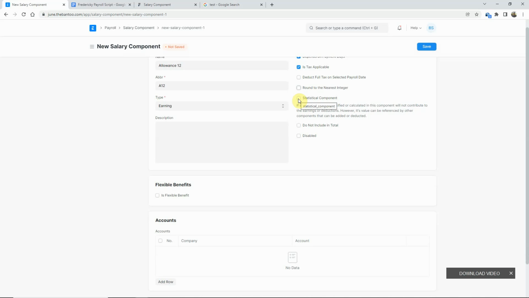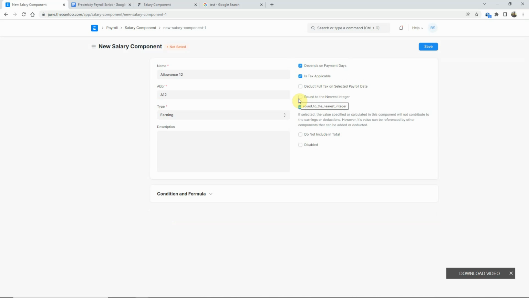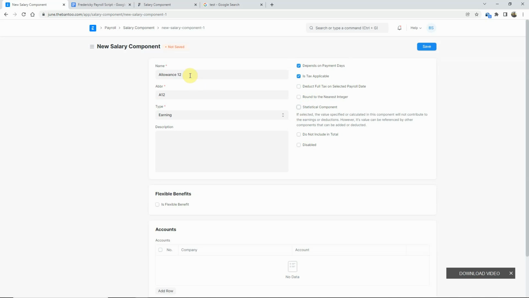statistical component. So when this is selected, it will mean that we cannot use this component independently on its own, but we can use it in another salary component. Then this, having this ticked, means that we can also use this particular component as a flexible benefit, which I will explain in a few seconds.